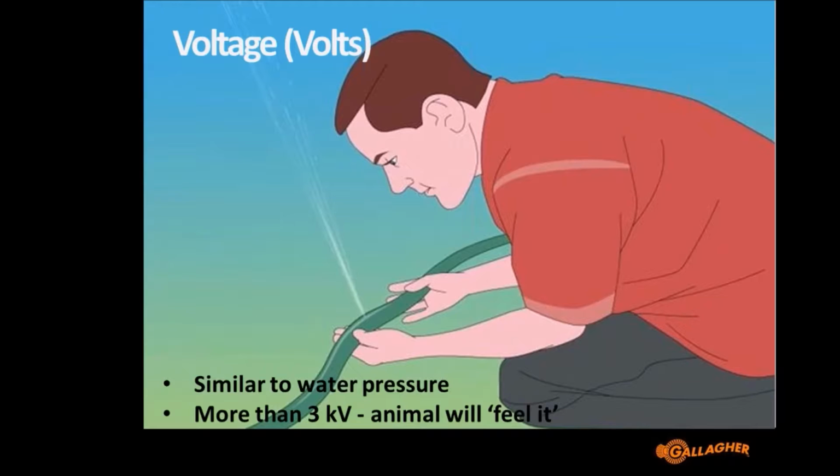If you've got enough voltage on your fence, when you touch it, you'll feel it. But if you don't have enough voltage, you won't feel it, or it won't be enough of a pain to contain or exclude animals. So having enough voltage is the most important thing to know. Is your fence going to be able to control stock? And at Gallagher we recommend that 3 kV is sufficient to control most animals.